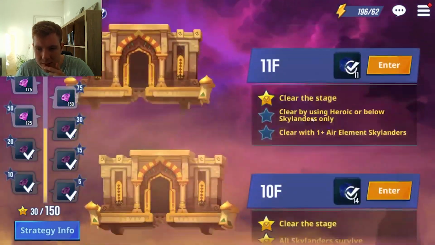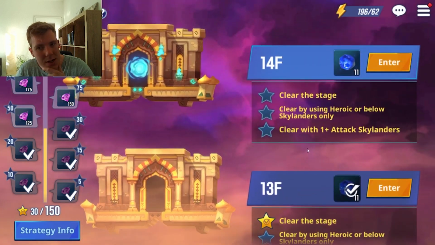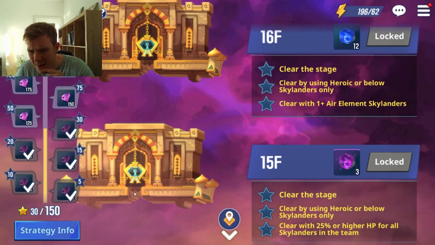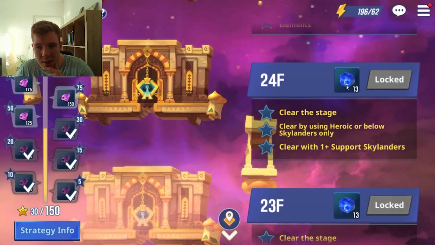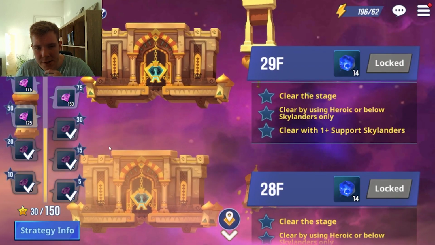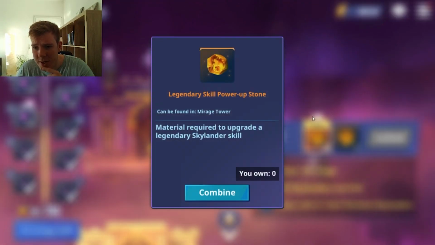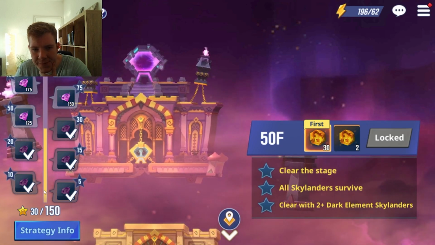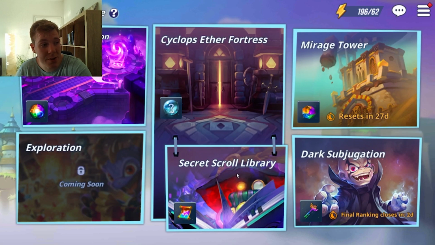So the Mirage Tower, like before, you can get skill up stones from here. Skill up stones now are quite common, which is nice, but you can only get them every month, as before. So maybe you will hit a wall if you spend them without thinking. So I would suggest going with 3-star and 2-star Skylanders, and the 5th floor and 4th floor give you your legendary skill up stones. You can 3-star them now, or star them, and for each 5 stars, you get a little bonus. I haven't done the Mirage Tower too much yet.